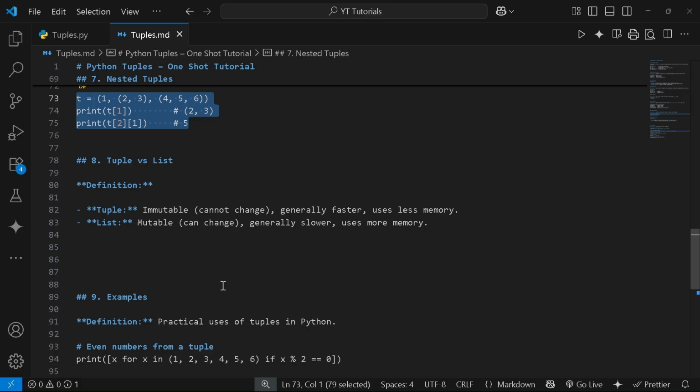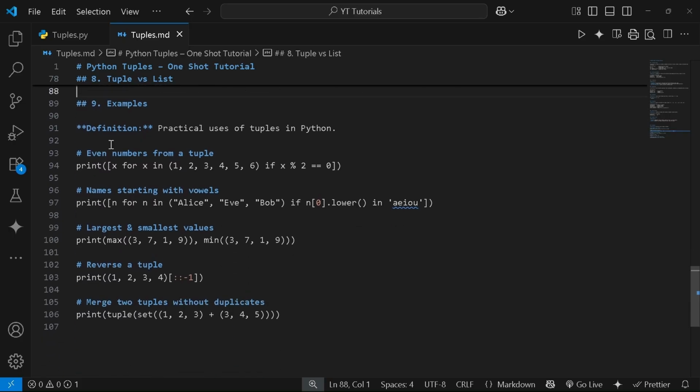Similarly, a list is mutable, meaning we can change it. Generally slower, meaning the list is slower than the tuple. Also, a list uses more memory compared to a tuple. That's why we use NumPy, which is a library of Python. You will get to learn that after learning Python.